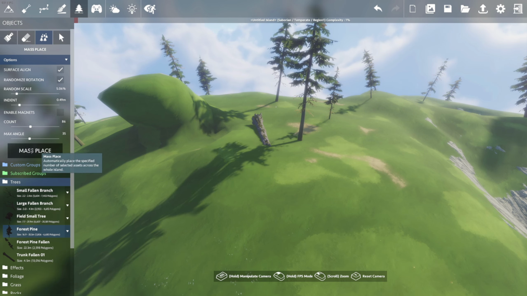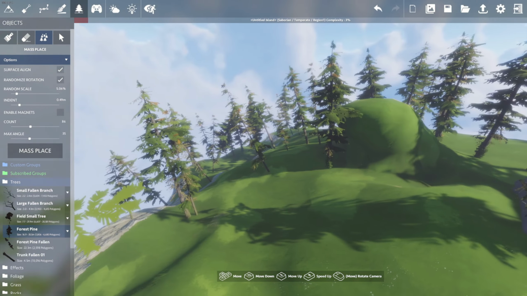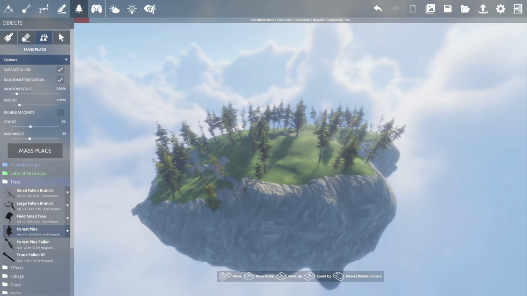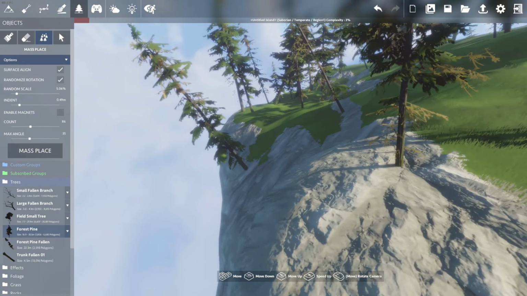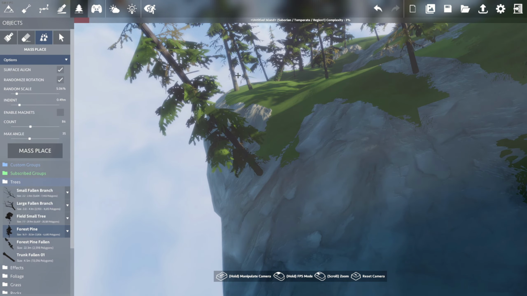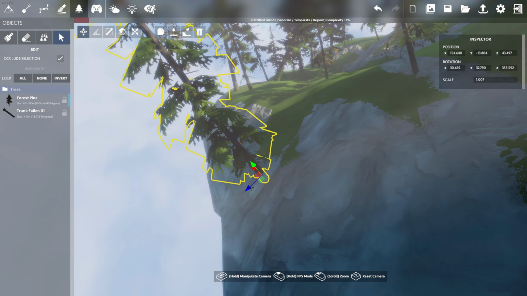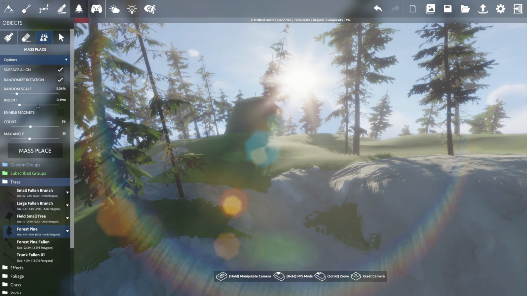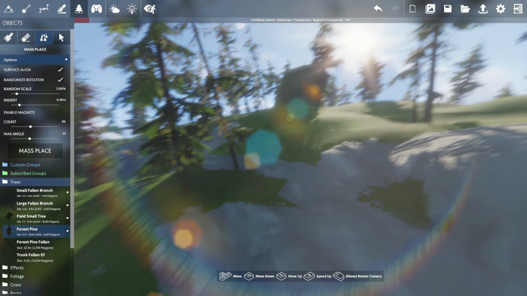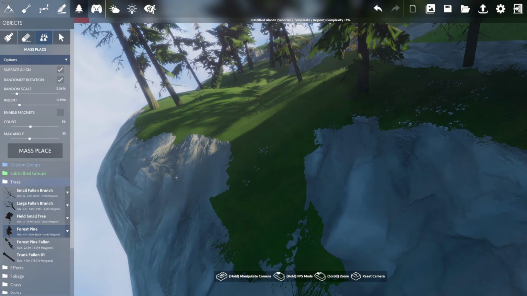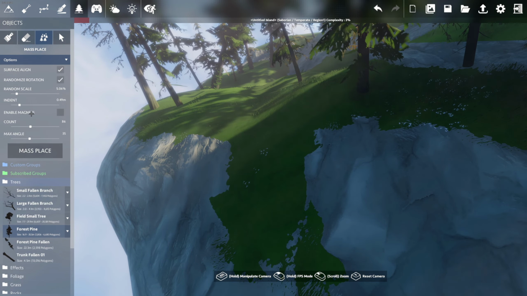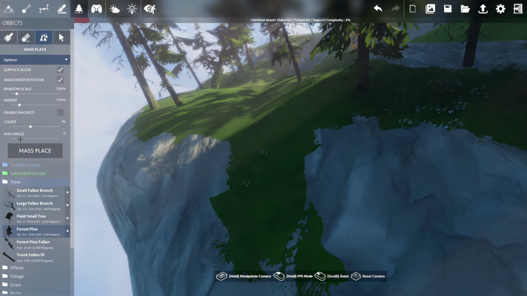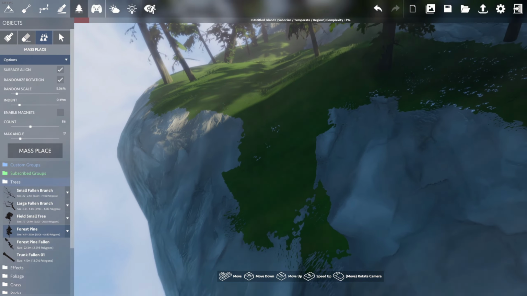So I'm going to go ahead and hit mass place again with the same forest pine, and this will generate a bunch more trees. Now, of course, it's not perfect. You will have to look at these and go, okay, this is clearly not where it should be. I will modify this tree placement. And you can also modify that mass placement tool again if you're saying, okay, a lot of these trees are coming at a weird angle on the side, so I want the maximum angle to be 20, 17 degrees, whatever it is.